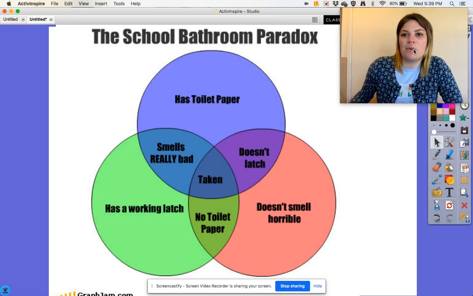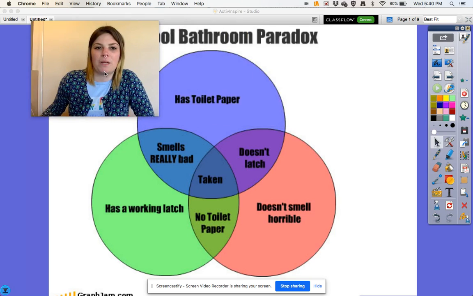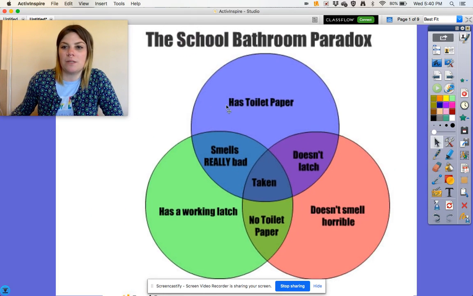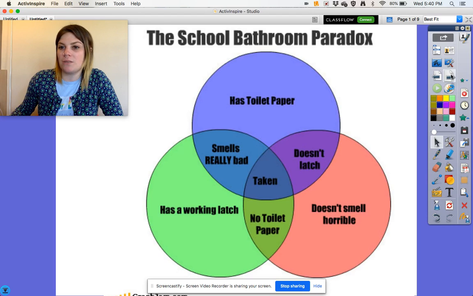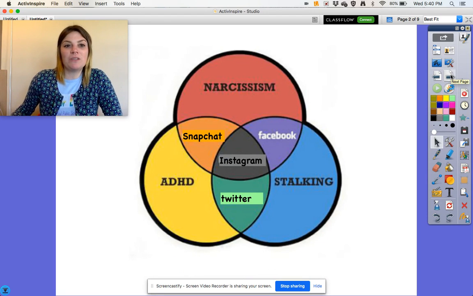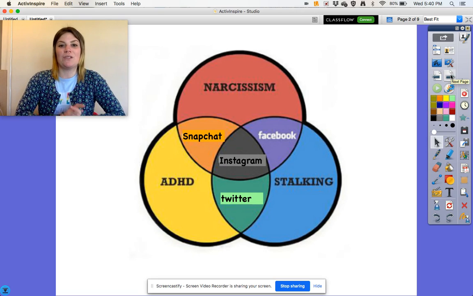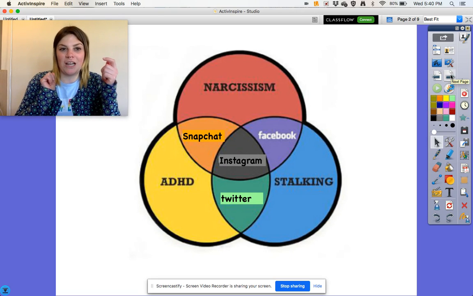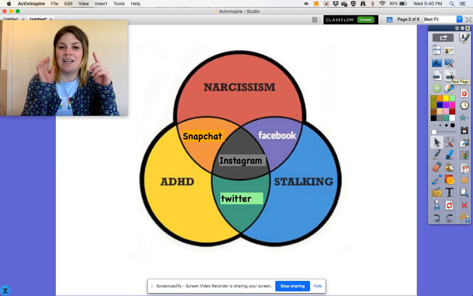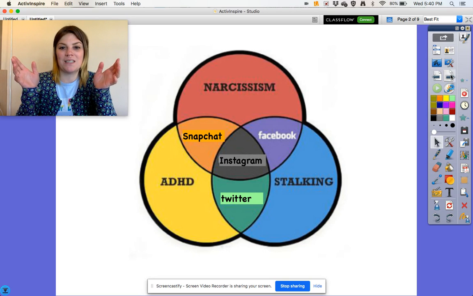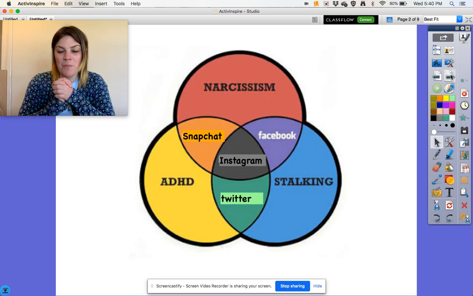Let's look at a couple more here. I'm going to move my big old head to the other side so we can go to the next one. Okay, so this one's about social media and I need your help. So if you want to take a screenshot of this and change it to be something that makes more sense to you, I would love to see what you guys come up with.